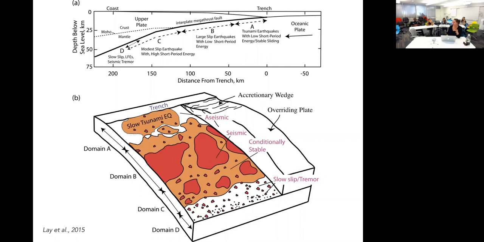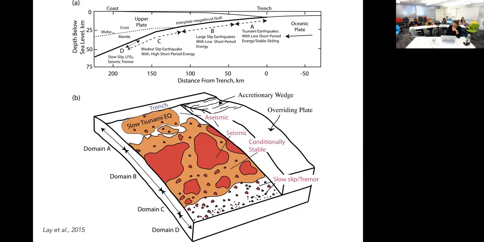but we don't have a lot of earthquakes actually nucleating up there. So we would say A is not part of the seismogenic zone. B is where we have large slip earthquakes. So that would be the seismogenic zone, strictly speaking, where most of the earthquakes are generated. C, we're getting a little deep, getting into the mantle. So like we talked about last week, you might be getting serpentine forming in the upper plate there that could potentially lubricate and prevent large earthquakes from forming. And then D, we start to get these other seismic signals of slow slip and episodic tremor like we have in Cascadia, that we don't really understand the mechanism very well for.